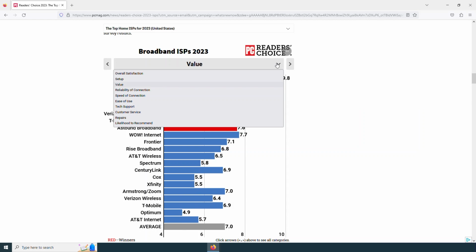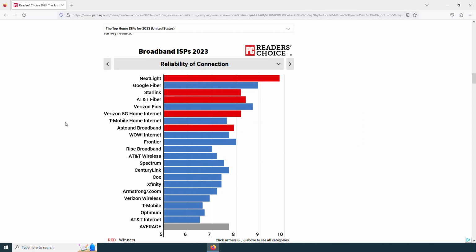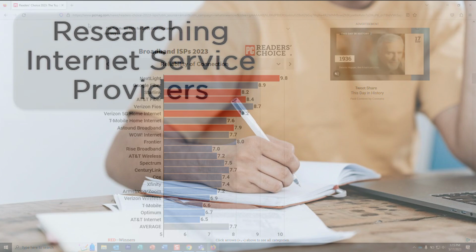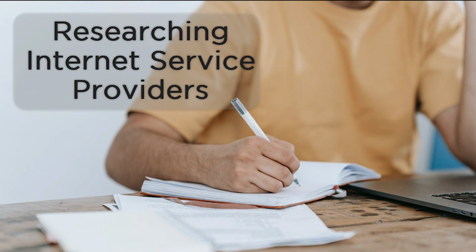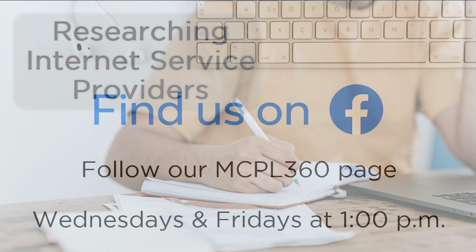ISPs rank up. It's a good idea to research articles like this and to not rely upon the advertising of internet service providers solely. They, of course, are going to tell you that they are the best, and it's good to do some independent research. As you are looking for internet service providers, be sure to consider the things that we talked about today. Consider your speed, consider where you live and your connection type, and see what is available in your area using one of the sites we looked at or another one.